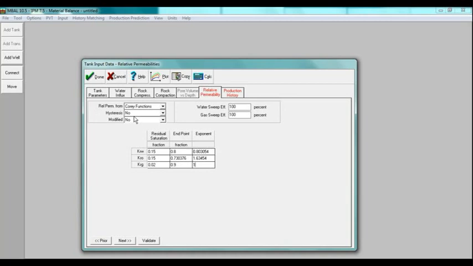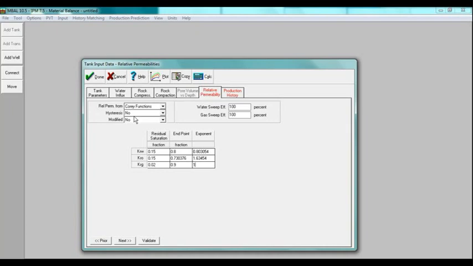Hysteresis is okay. Let me tell you that in the normal model, the relative permeability curve follows the same path when the saturation increases as it does when the saturation decreases. This is the normal model.